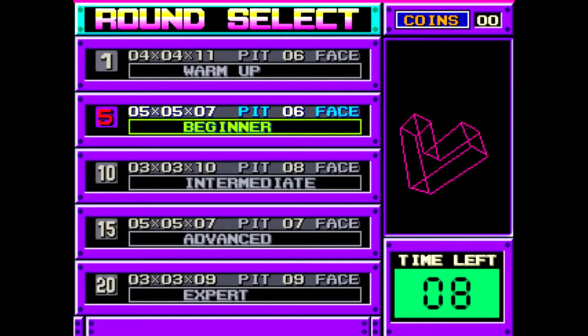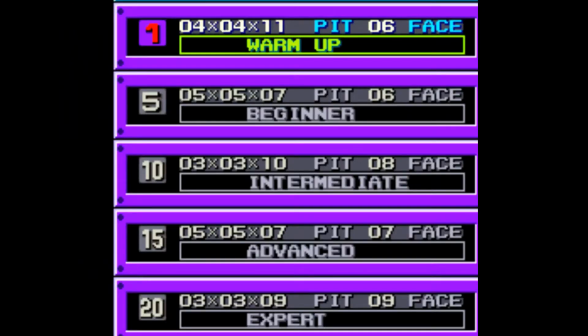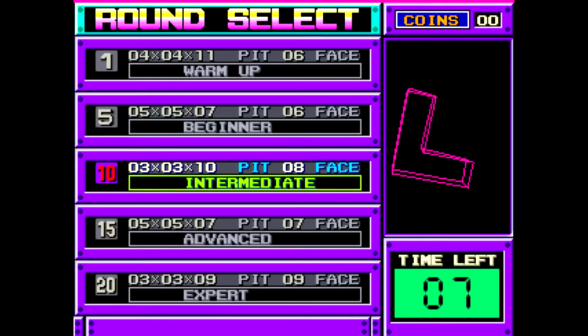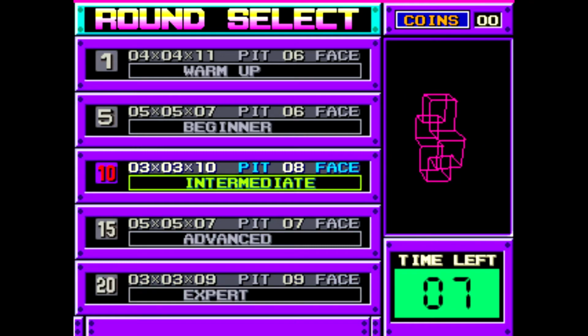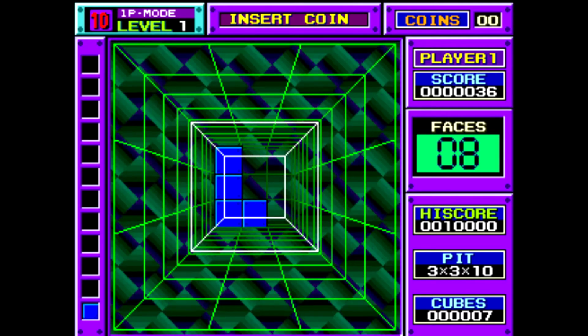The game begins with the selection of the round you wish to begin on. You have the option to choose between levels 1, 5, 10, 15, and 20. Each selection will have a harder skill level from warm-up to expert. No matter which level you begin at, you'll always begin with a score of 0 and there will be no bonus for clearing the first level.